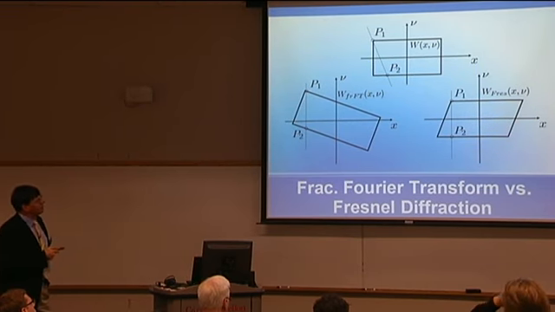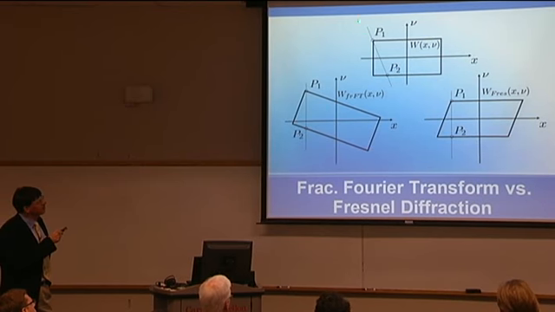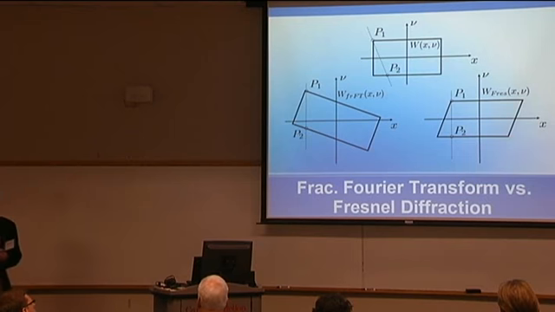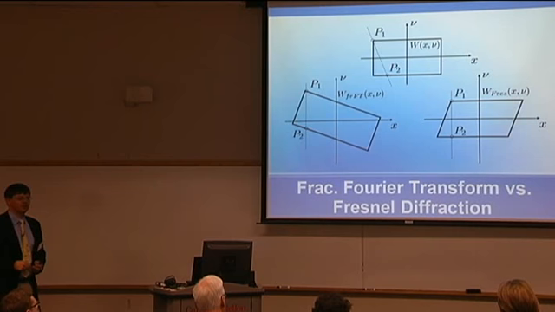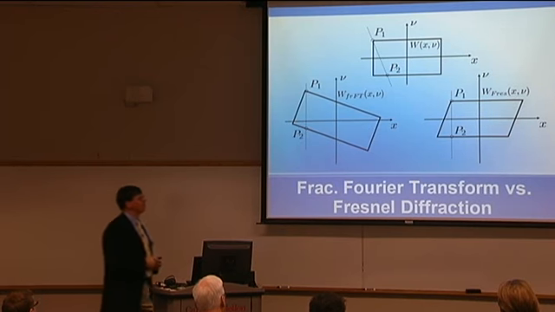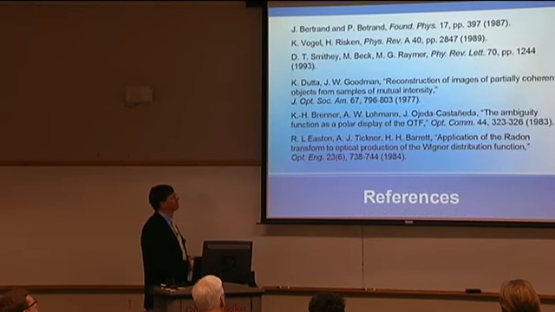And I should also say that the fractional Fourier transform is not essential. We can easily see from a phase space representation that if we want a projection along this line, we can either rotate our distribution and then measure the irradiance, or we can shear this distribution. That means we can just do a free space propagation and do the integration.